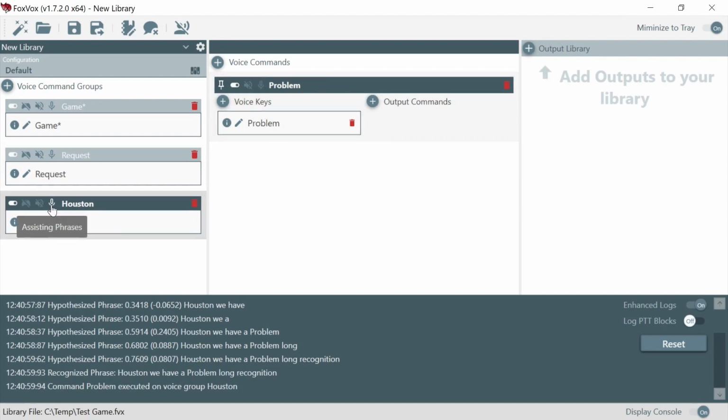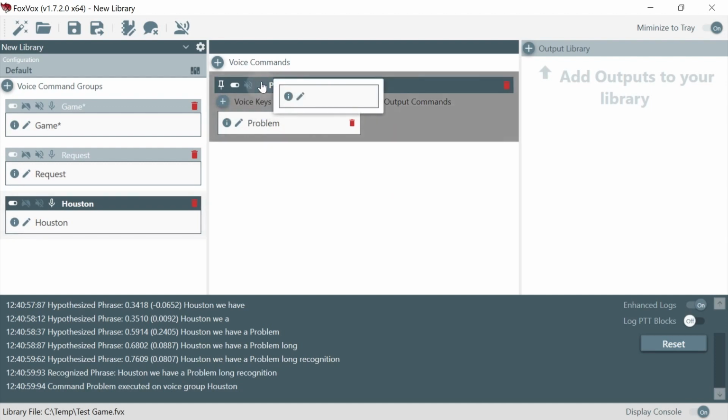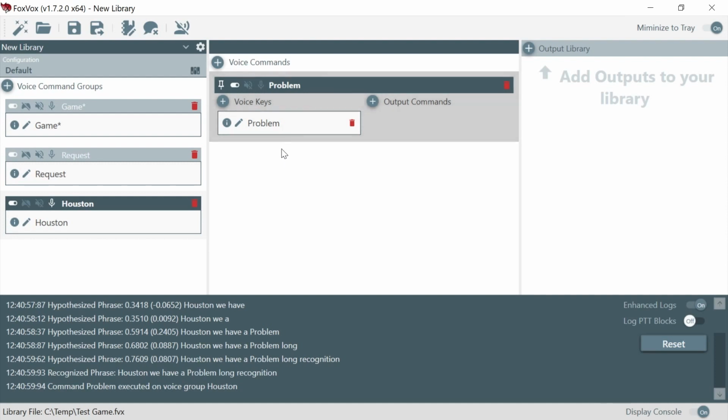You can define assisting phrases on the voice command group itself if it's going to be always associated with any of the commands that might be associated with it. You can also put the assisting phrases onto the command itself, and you'll have the same result, howbeit it's more associated with just the problem command if the words are more associated with that. So it's kind of how you like to organize them, but either way it's going to help.